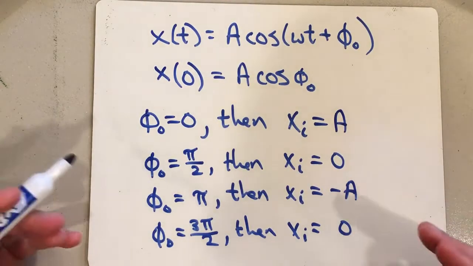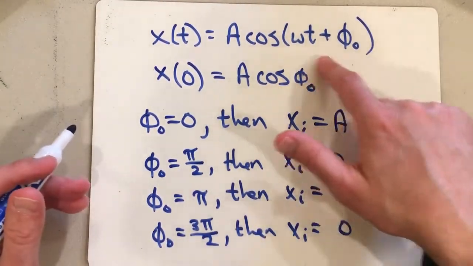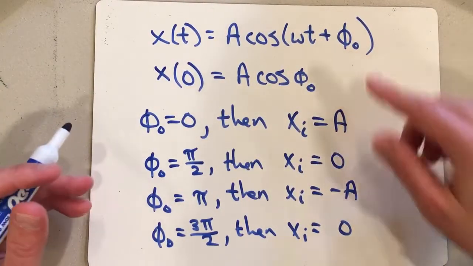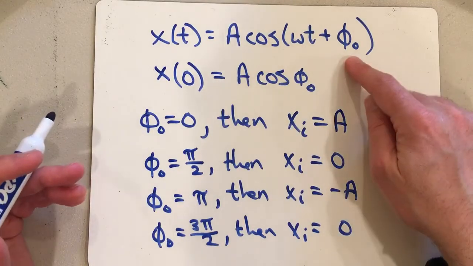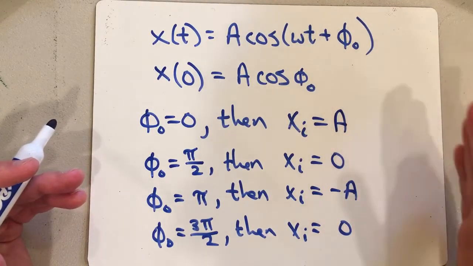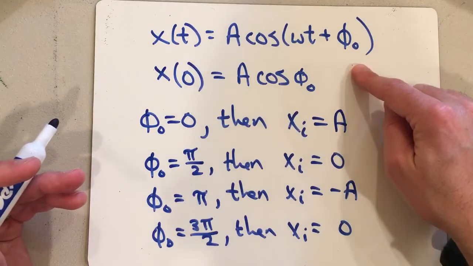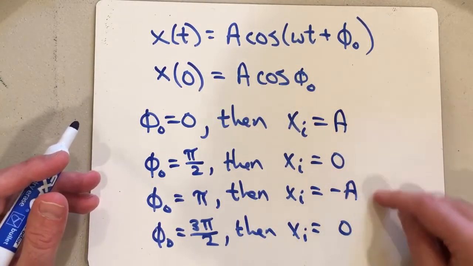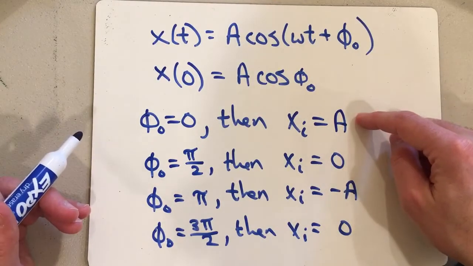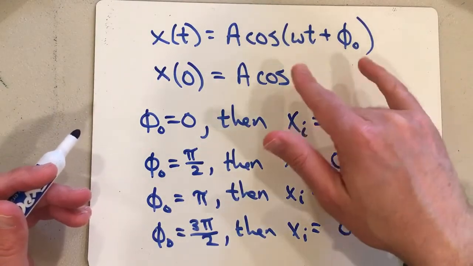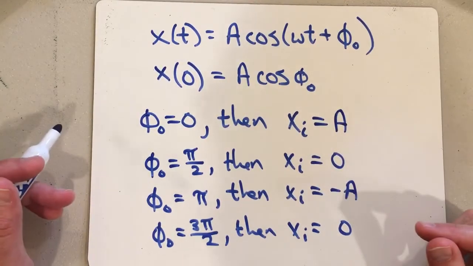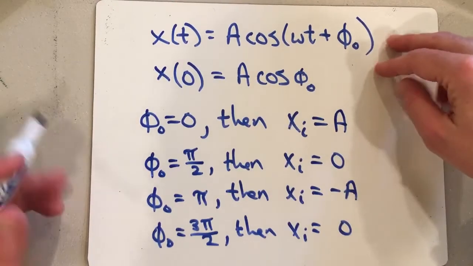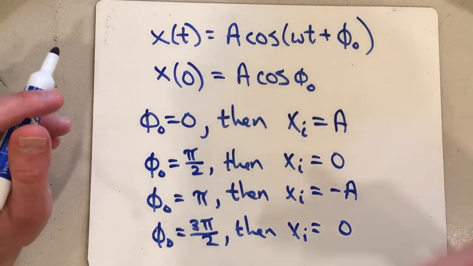Okay. And the phase shift is important because it's allowing me inside the argument of the cosine to essentially say where this object is starting, where it is at the beginning. That's what the phase shift is telling me. Now the phase shift itself doesn't actually tell me where it starts. I mean, this is where it actually starts, these values here. But it does correlate it in terms of the argument of the cosine.